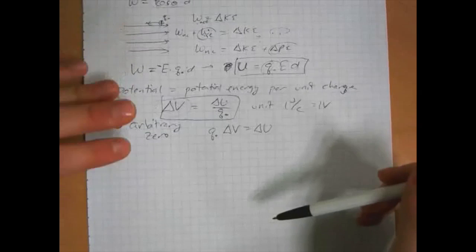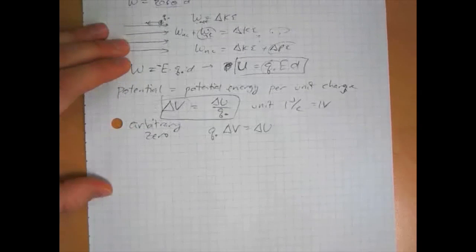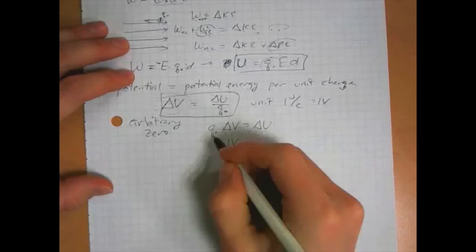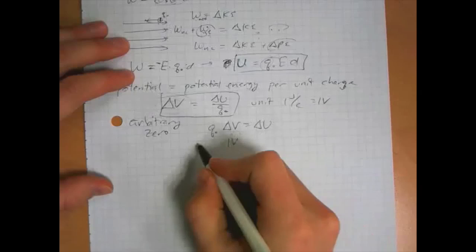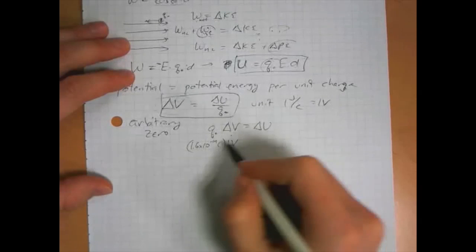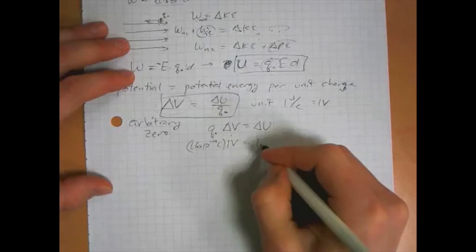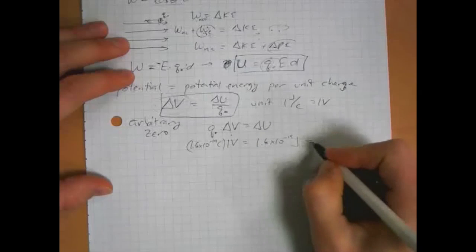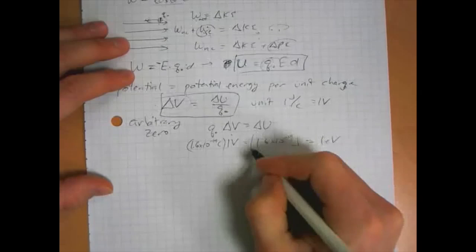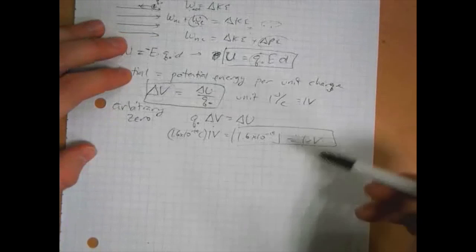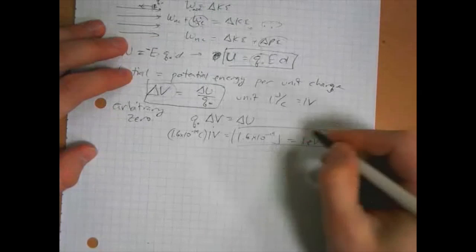And the unit is defined for a potential difference of 1 volt for an electron or proton moving through a potential difference of 1 volt. And this gives us 1.6 times 10 to the minus 19th joules, and that is the unit that is referred to as 1 electron volt. So that's the conversion to that separate unit. An electron volt is a unit of energy equal to 1.6 times 10 to the minus 19th joules.